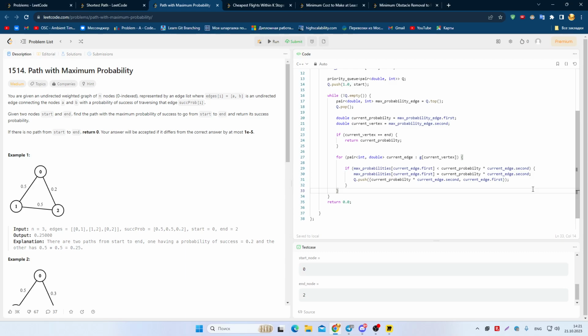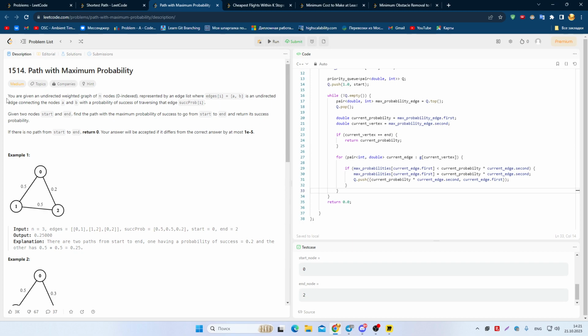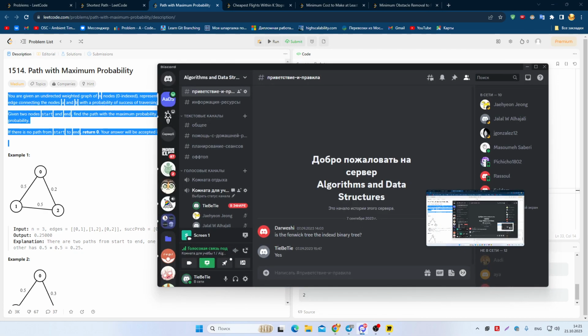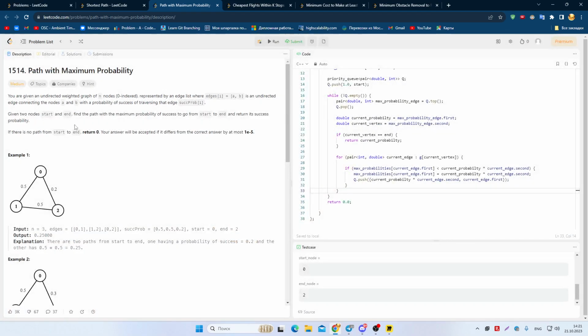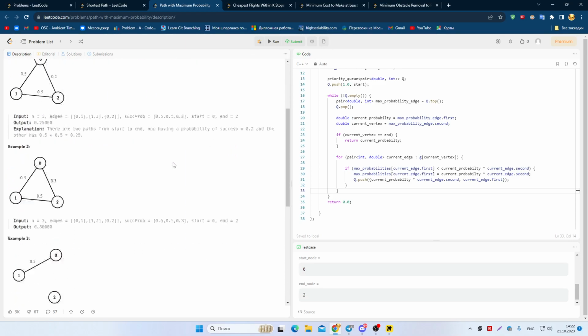Do you have questions? I think it will be better if I test it before you ask questions, or ask questions in chat. You can ask questions in chat. I see it now. Okay, let me read again.